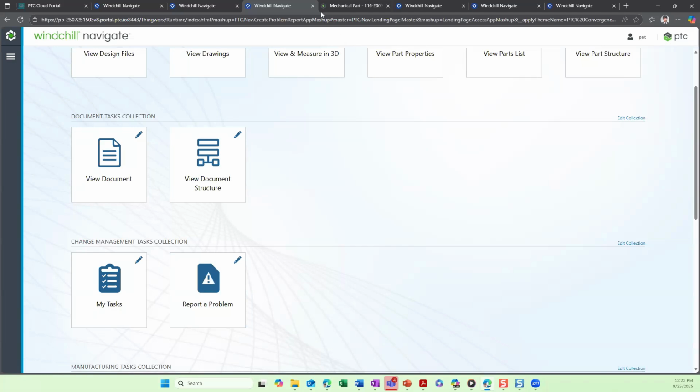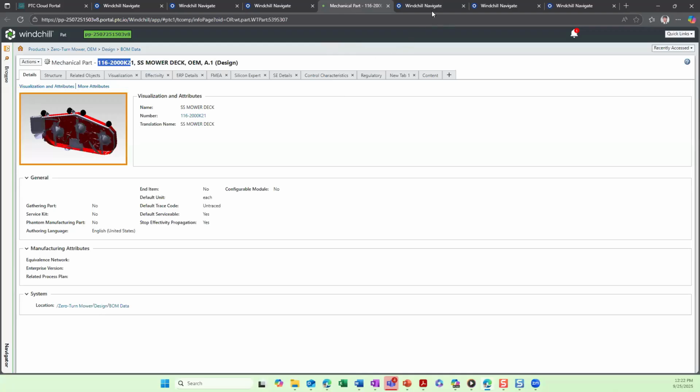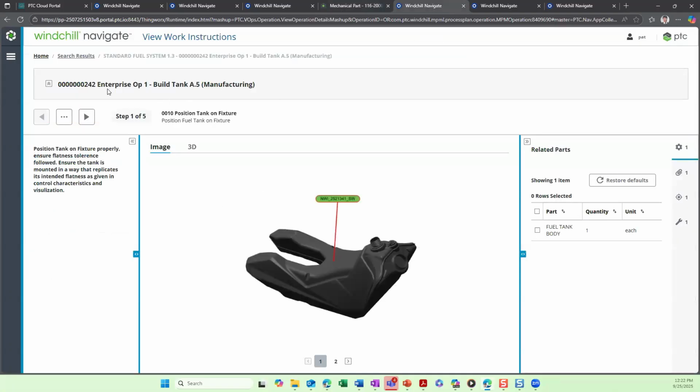The next one, and probably the biggest area where we're seeing a lot of energy is around the View Work Instructions. So I'm going to move over to this, and like I mentioned before, this to me fulfills the story around digital thread, and this is a big focus for me. I'm not sure your roles in your organization, but when you start thinking about how data is connected together and how we can have changes and change visibility throughout the entire product development process, from engineering to manufacturing to service, out in the field and back in more of a closed loop manner, this is one way that we can really start to extend it.